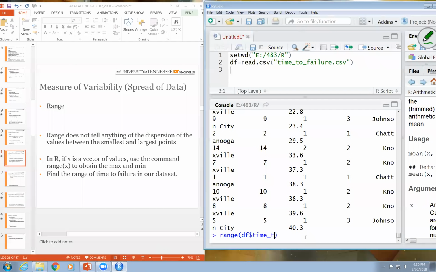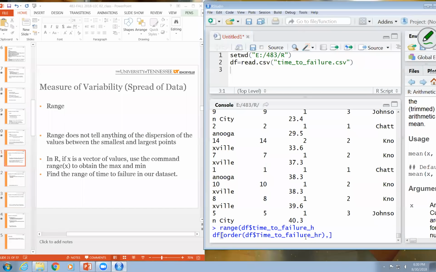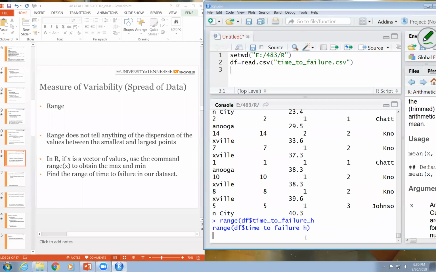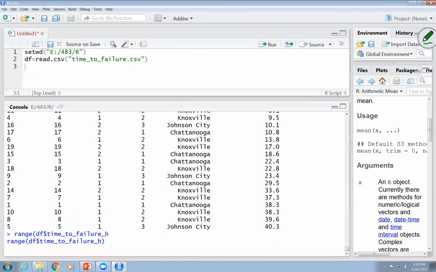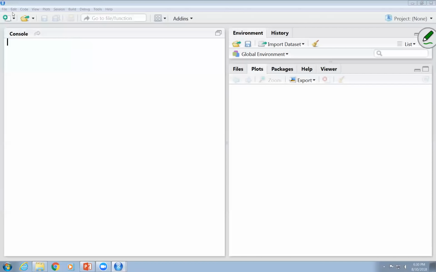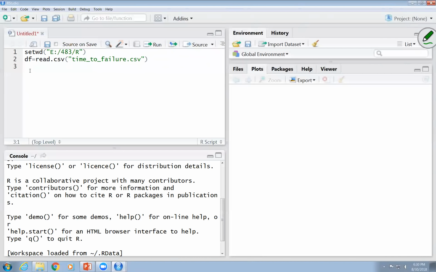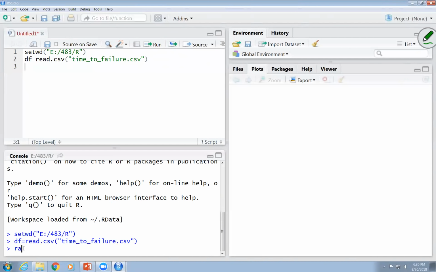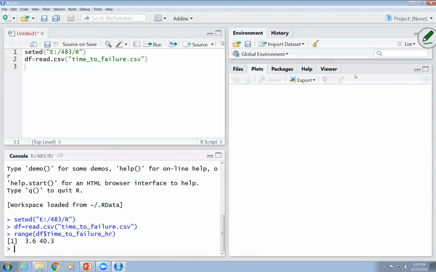Something is off. Time to failure. So my range is from 3.6 to 40.3.